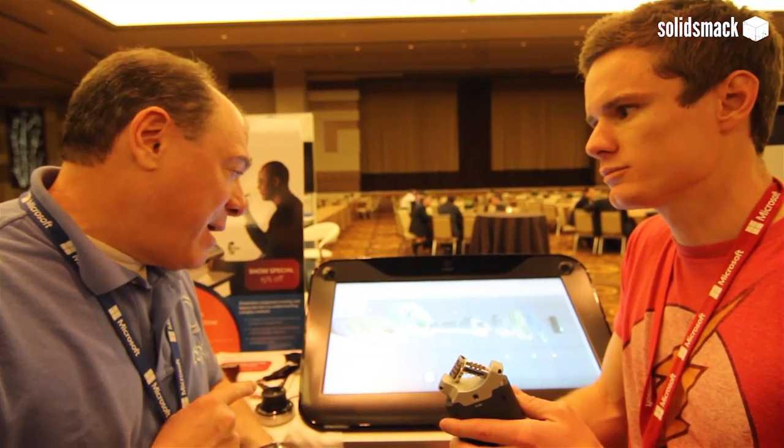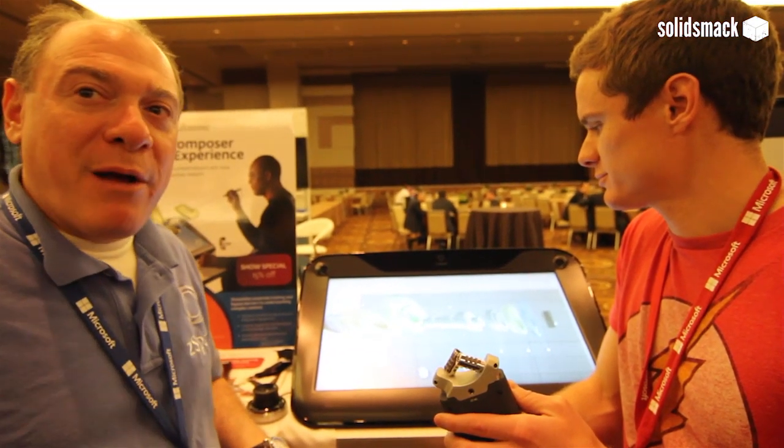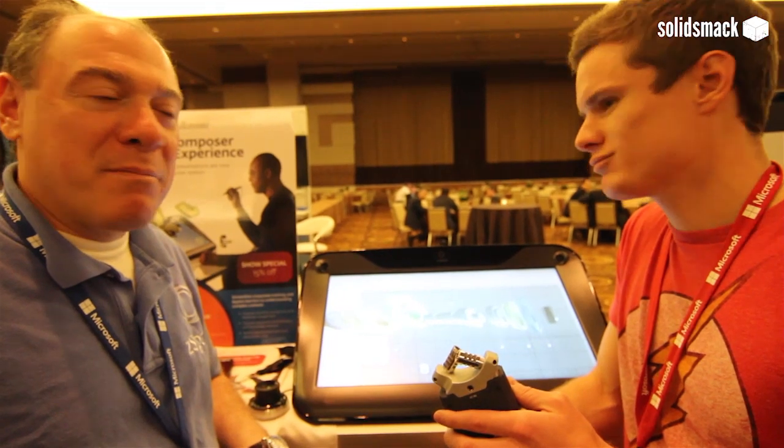We're really excited because we feel that everybody's been staring at their 2D screens for too long, since the very first mainframes came out. We live in a 3D world, and this display is going to change the way we interact with our computers. It's going to take the world by storm.